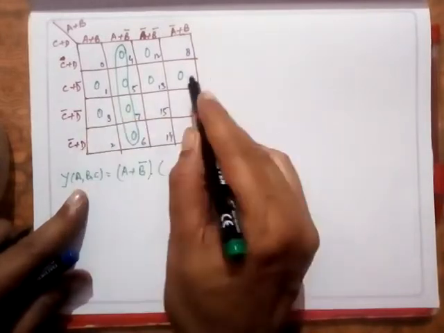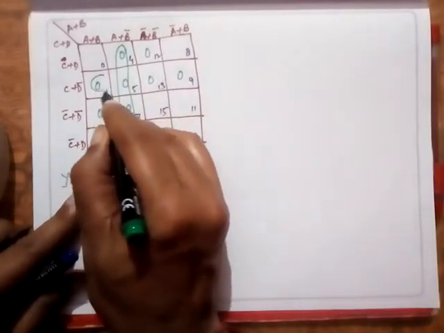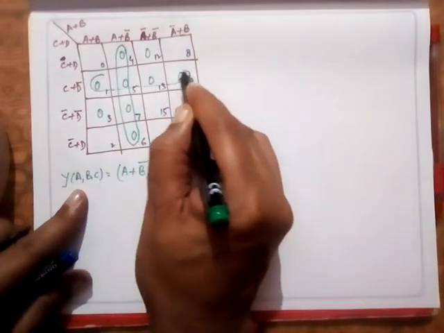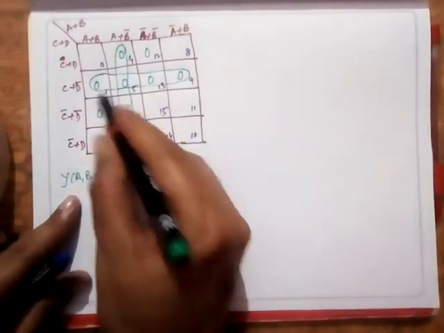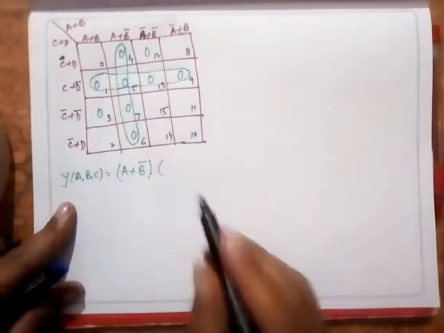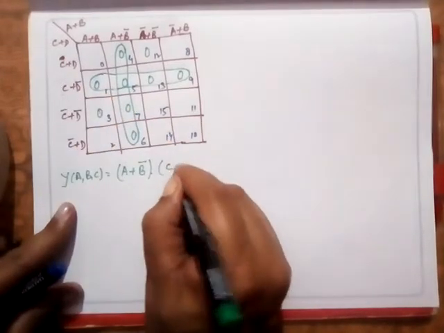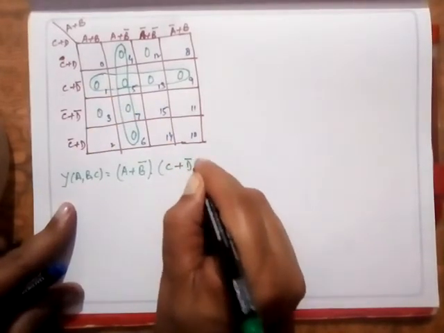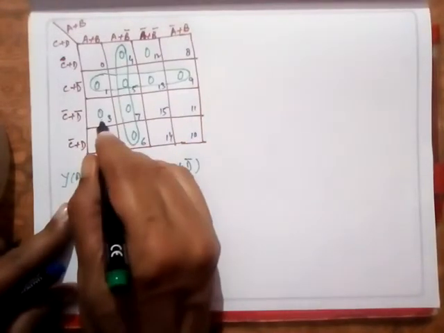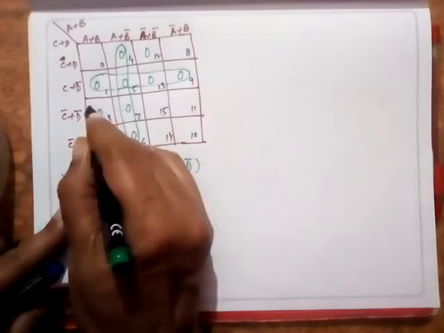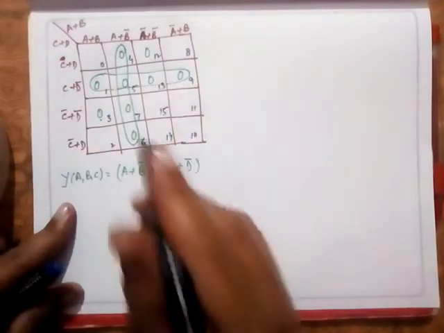Second, for the remaining zeros, the biggest group which is possible, I am starting from here, is a quad. Another quad is possible, and the value of this quad will be C plus D bar. Of course, from this side it will be 0, C plus D bar plus 0. Now the remaining one is here. I'll not make a pair. I told you to try to make the biggest group.